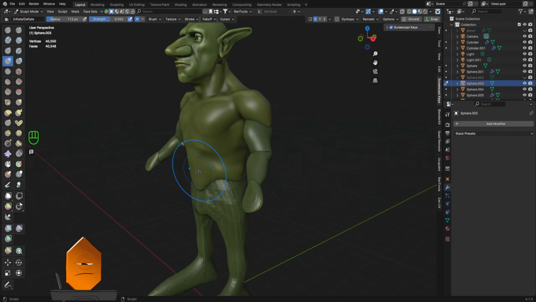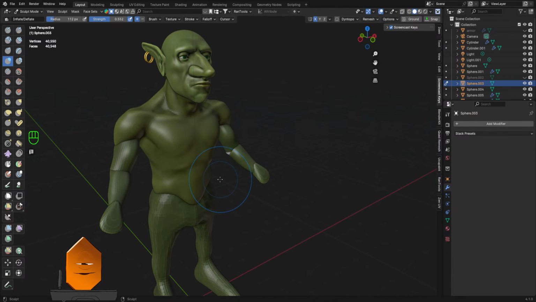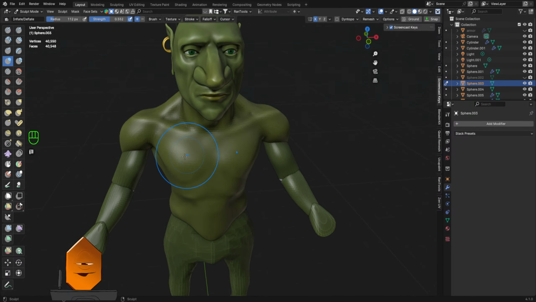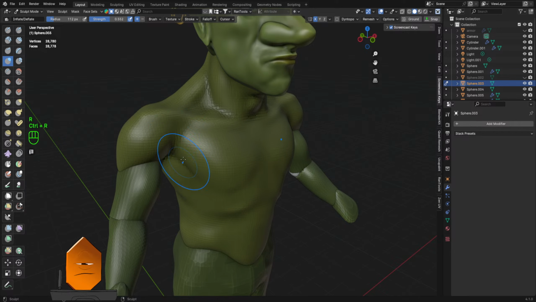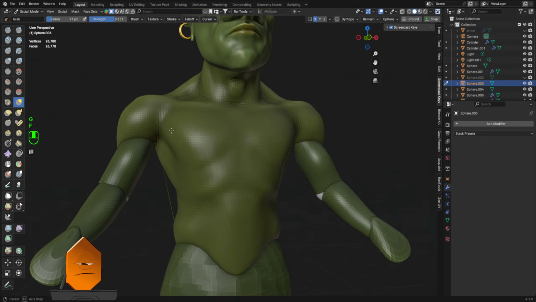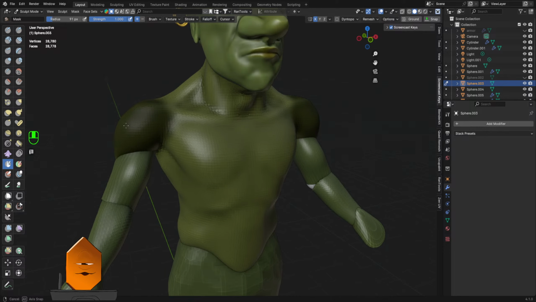Alright, I'm just gonna bring the resolution on the torso down because I want to make some changes to it. This is a piece of advice I'm sure some of you know, maybe some of you don't: it's really hard to make big changes on higher resolutions, because you just have to move so much geometry. But on lower resolutions, it becomes a lot simpler because you're not moving as many pieces.